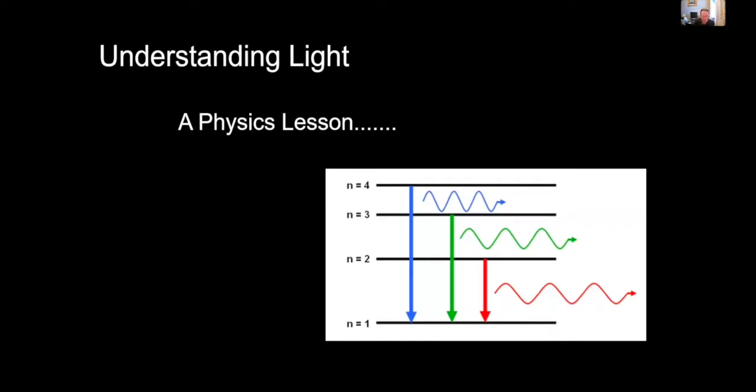In understanding filters, a little bit of basic physics on light. A lot of you will know this as photographers. Some of you may not. If you heat any object up, it will glow and emit light, and it emits light at all wavelengths. Light is just an electromagnetic wave. Long wavelengths are red light, short wavelengths are blue light, and somewhere in between is green light. In the galaxy, we have all kinds of atoms, and atoms are made up of electrons, which are negatively charged, orbiting around a nucleus of protons, which are positively charged. And because of the energies in some of these objects in space, the electrons get stripped away from the nuclei, and they like to recombine.